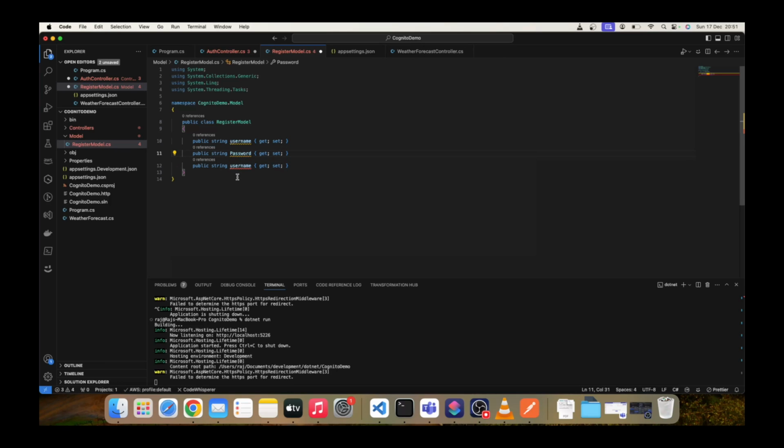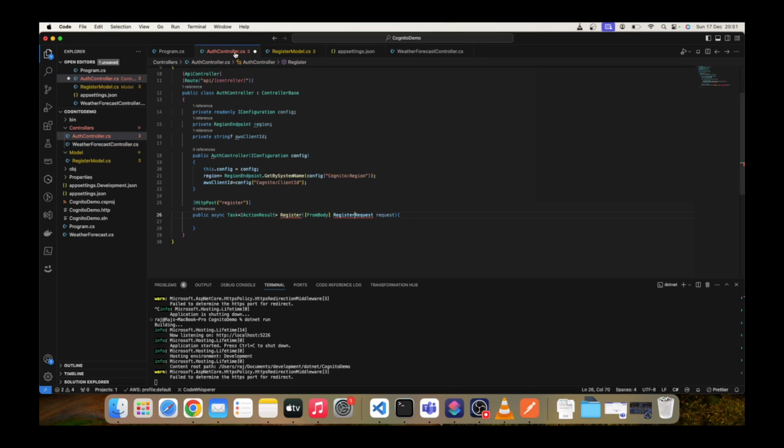Password, Email. Let's make this capital as well. So we're going to copy this, and instead of request, it's a model. Let's just call this Model, okay? And bring in the namespace, yeah, this one.